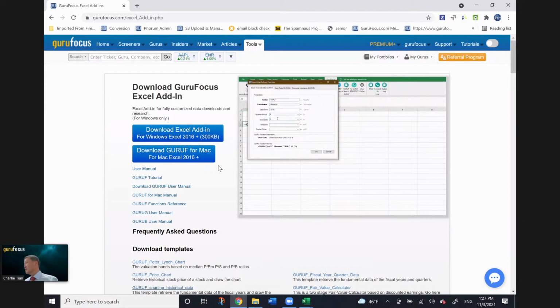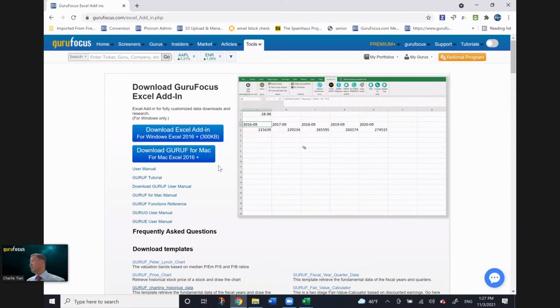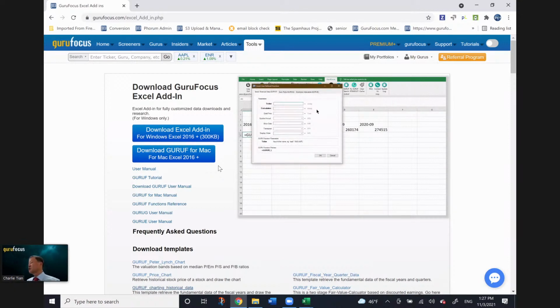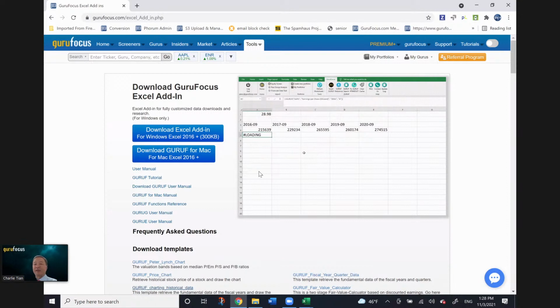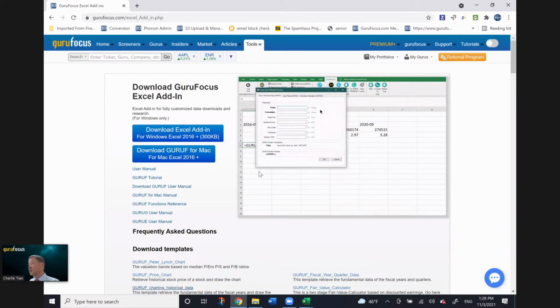Actually, it's a good question, Maria. Okay, does it work for Google Sheet? It does not work for Google Sheet, but we are developing a cloud version of XID. Once we release that, you should be able to use it with just a few clicks, just like you do with Google Sheet.